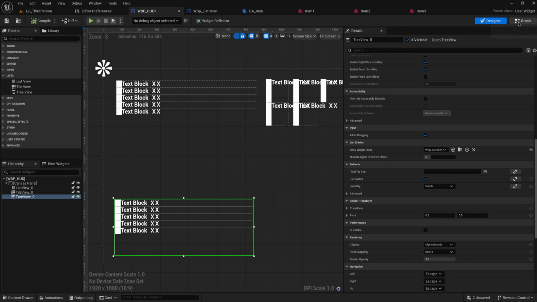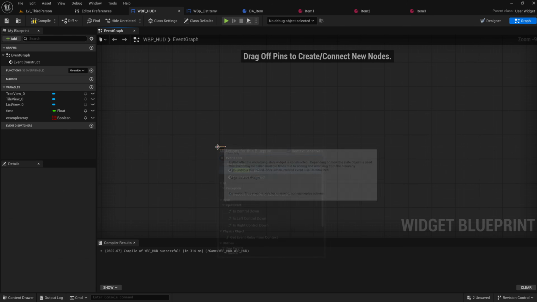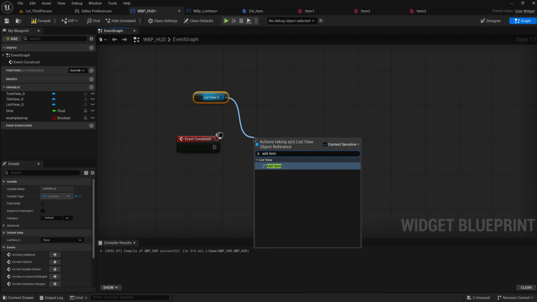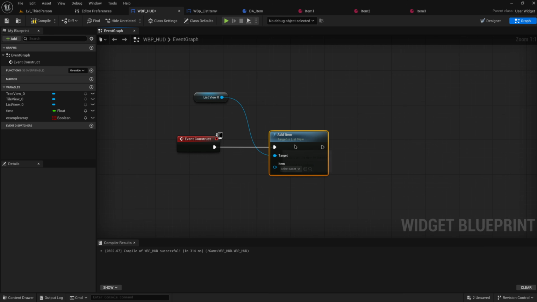What we need to do is go into here, and I'll add an event construct, and I'll get my list view, and I can add an item to that list view. And that item can be pretty much anything in the entire project, obviously. But we know that for this list view, what we are trying to get in is our item data assets.